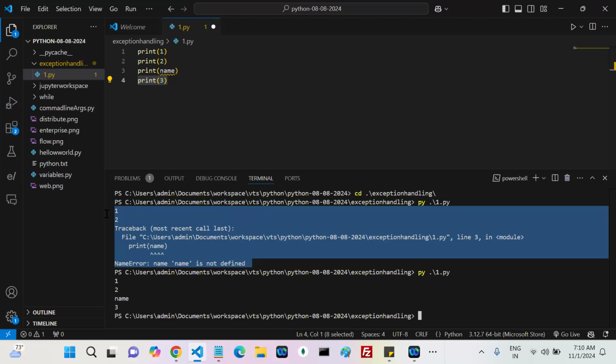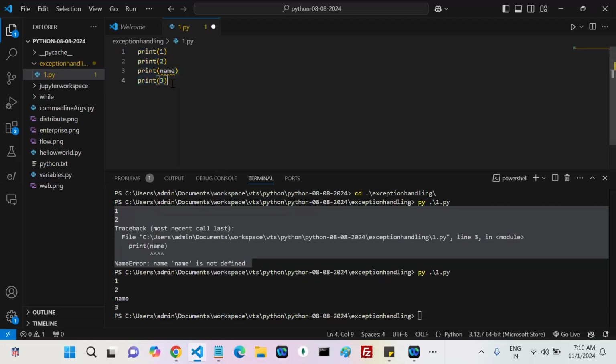That means my program terminated as normal or abnormal? Now I can define normal termination: in your file, if each and every statement from starting to ending, from the first statement to the last statement, executes as expected, I can say my program terminated normally.